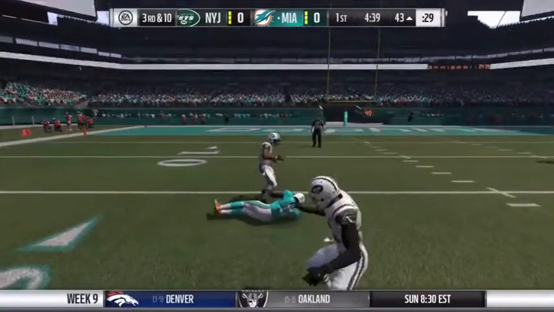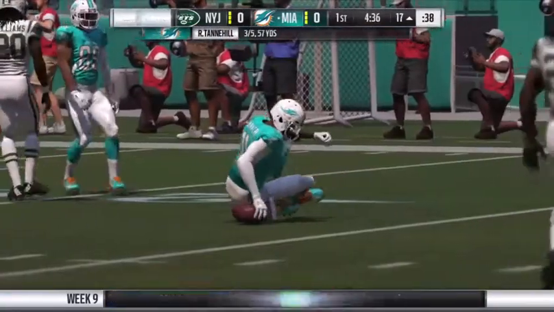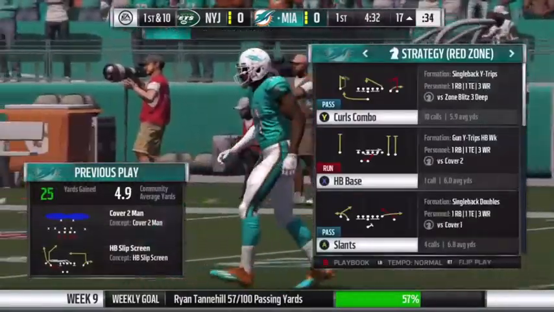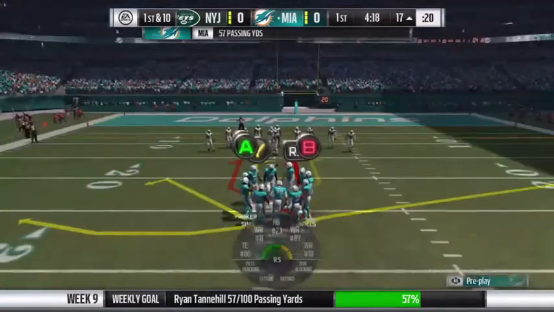Under pressure. That's caught by Parker. And they pick up 25 as they convert on 3rd. He's such a good route runner. Shows it there on 3rd down. Very proficient and a good pass.